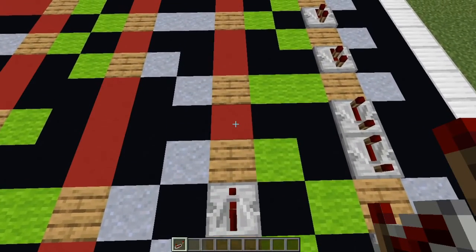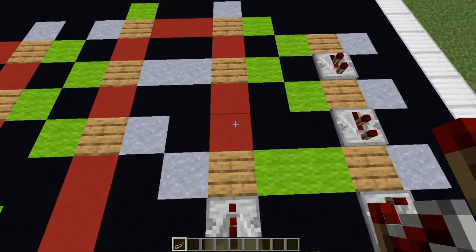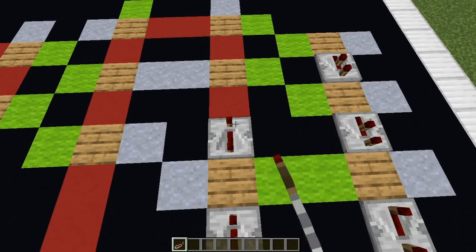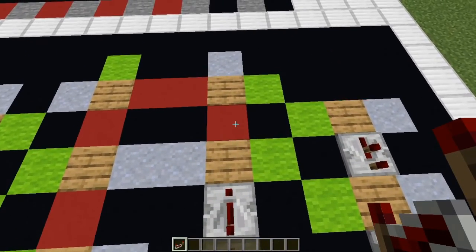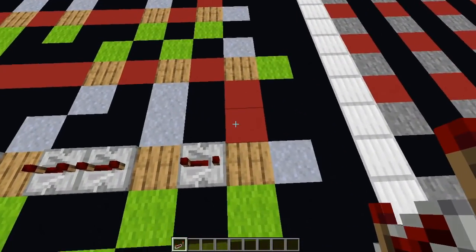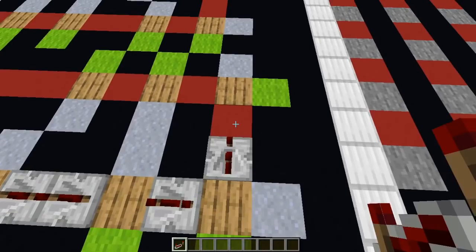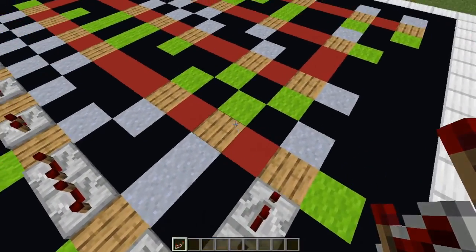You're going to get this one wrong though. 2, and then a double 4. Another 4. A double 2. Or you can do 3, 1, 4, and a redstone dust, it doesn't matter.